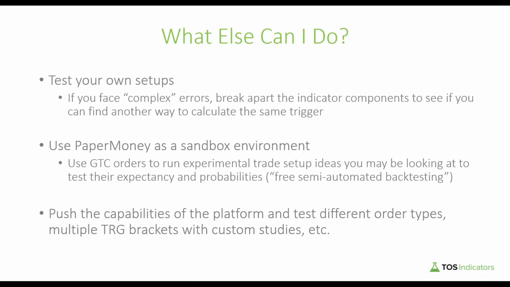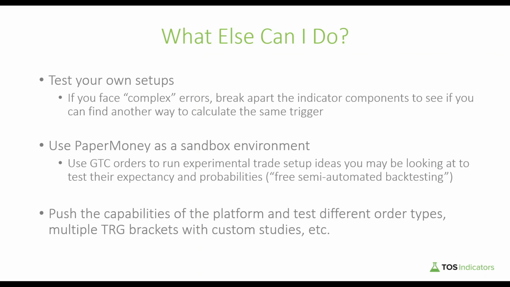The second thing that you may also do is start to use paper money as a sandbox environment in which you're just looking to try and continuously test all of your setups and use this as a real-time backtesting scenario in which it triggers you into a condition based off of whatever you may have researched, and then it also gets you out of these conditions based off of whatever your plan may be.